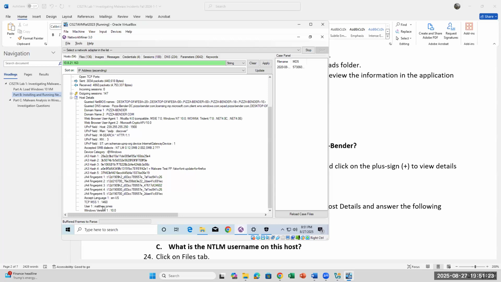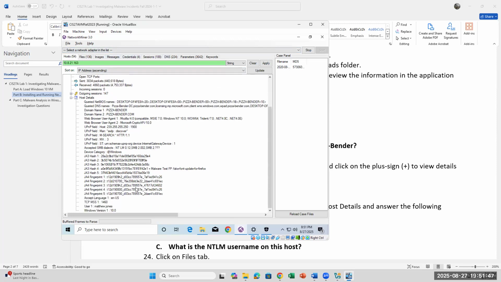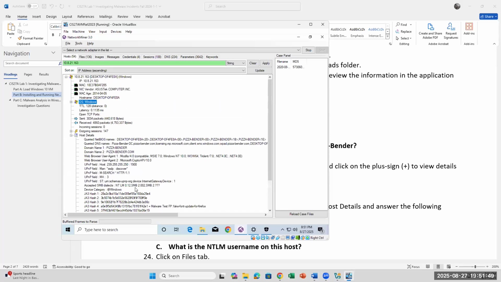Some companies would use user ID or employee ID, etc. Okay, so once you have 27 answered, you can also find NTLM. So if you don't have the information from here, you can also use the other tab. We already saw that on the credentials. It's still the same. It's still Matthew.Jones, I believe. Yeah, right.